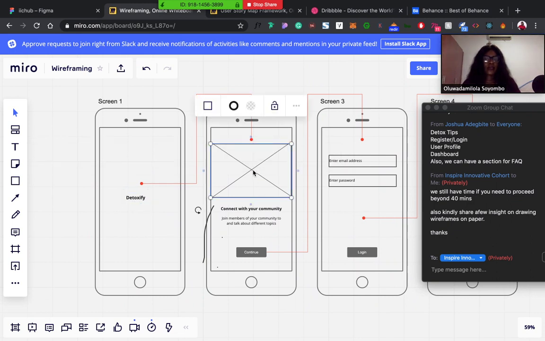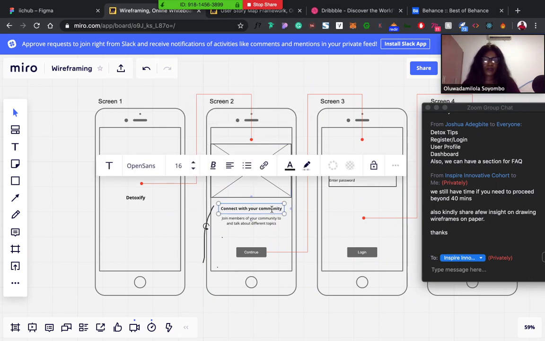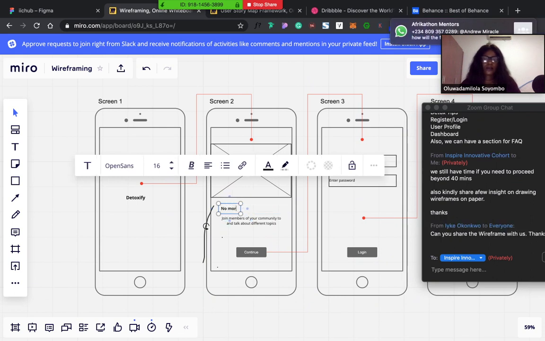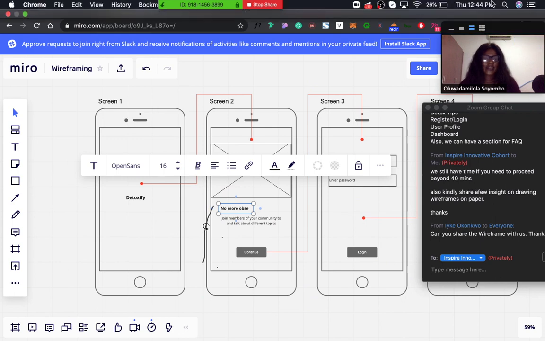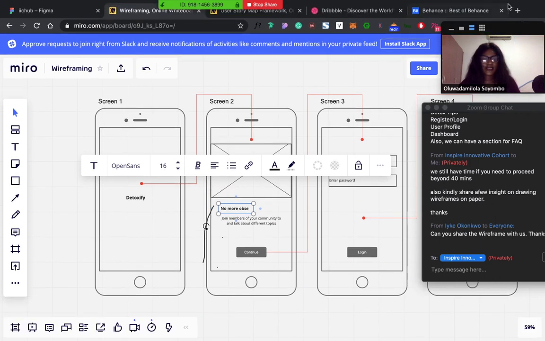For my onboarding screens, I can use something like this. No more obesity. I hope I get that spelling right. Let me just Google it.